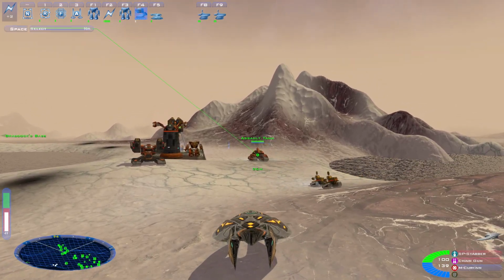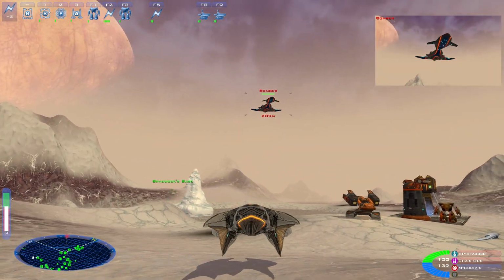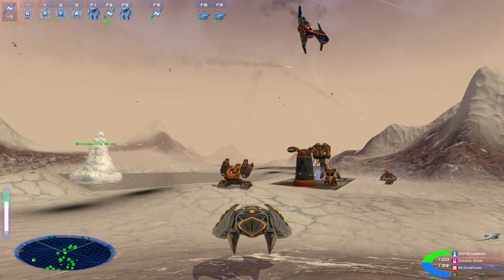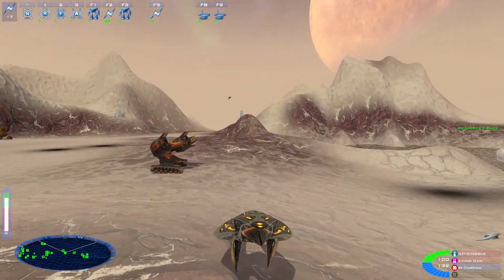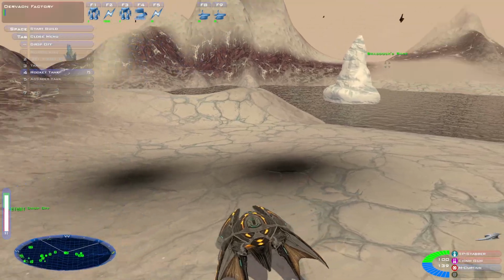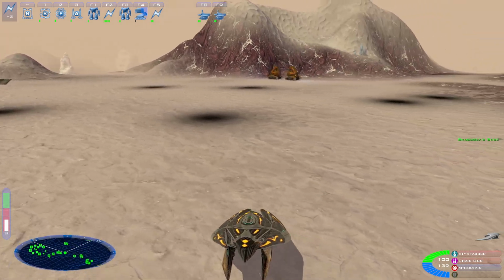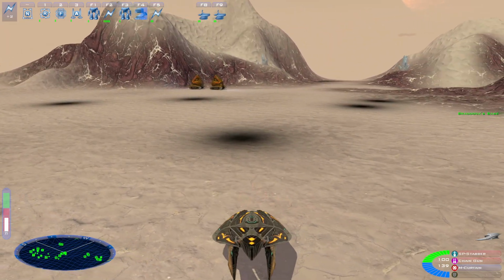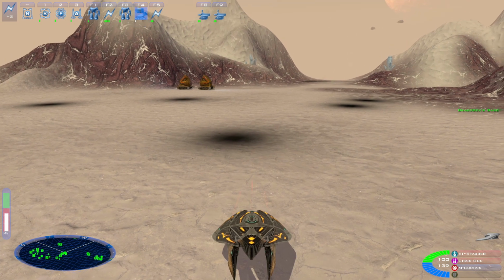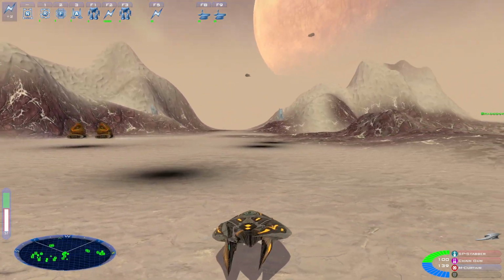Tank to follow him as well. Then we'll get one in the main base, rather than have him reach across the two. Where's that APC going?